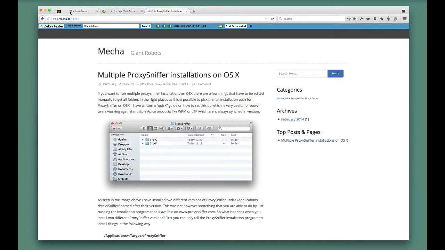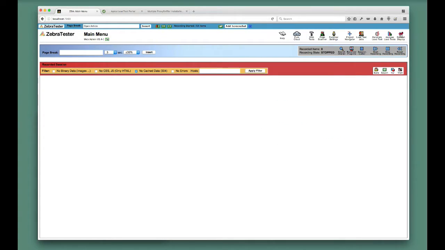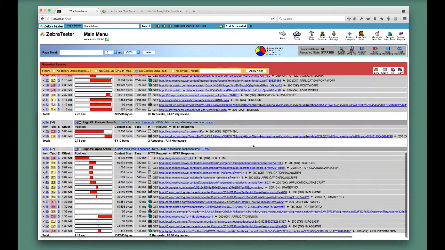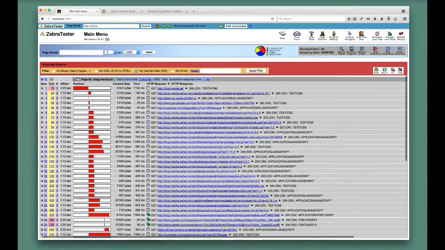This is one way of doing it, and we can see that we do get all the requests here, and all that is left is just post-processing, removing third-party domains that aren't going to be part of the test, or handling dynamic variables by performing parameterization, or as some other tools call it, correlation. So this is one way of doing it, and all that's left is just removing the calls that you don't want, and then you can run the test.